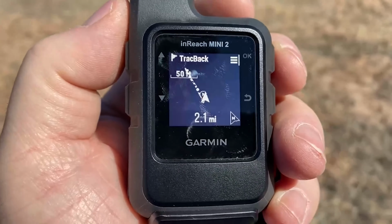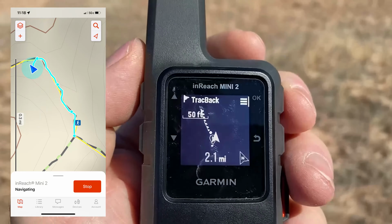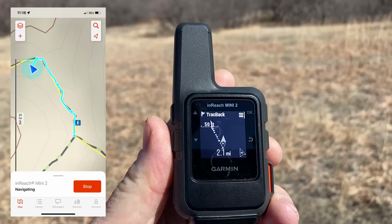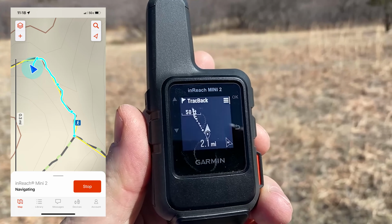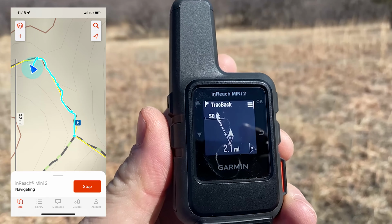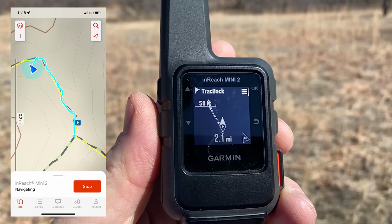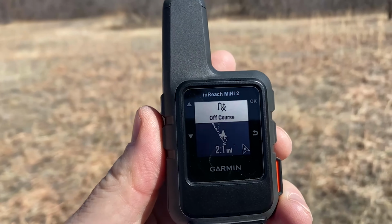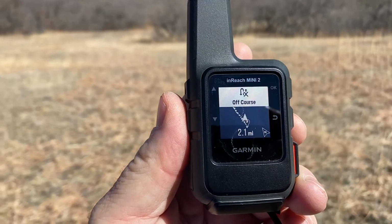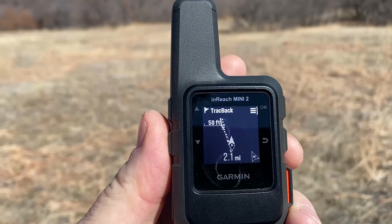Now I'm also going to look at what it shows on the app itself on my phone. Let's take a look real quick. All right, so on the app, the red route went away. Now it's showing the route as yellow, as I made it yellow when I created it. And then it's showing blue, showing my tracks back. So it is tracking back. Now see, it's telling me I'm off course again. I'm just standing here, so I'm not off course. Maybe saying, hey, get going, get back.